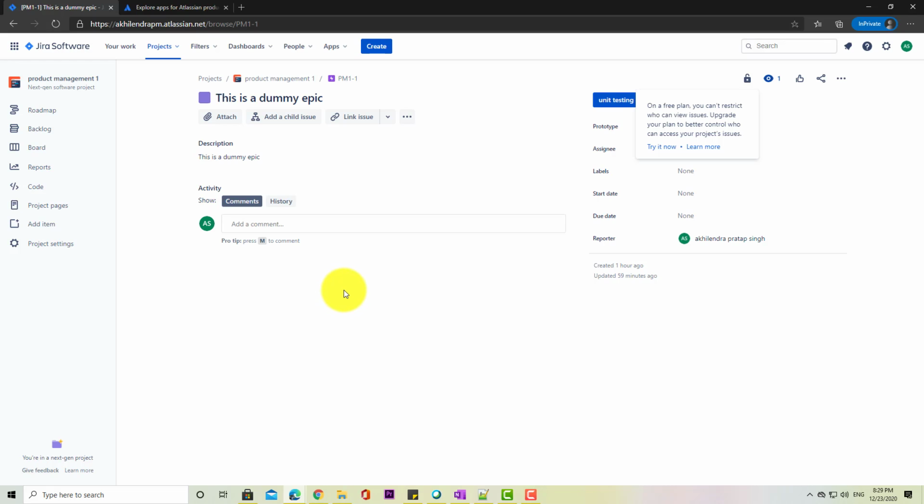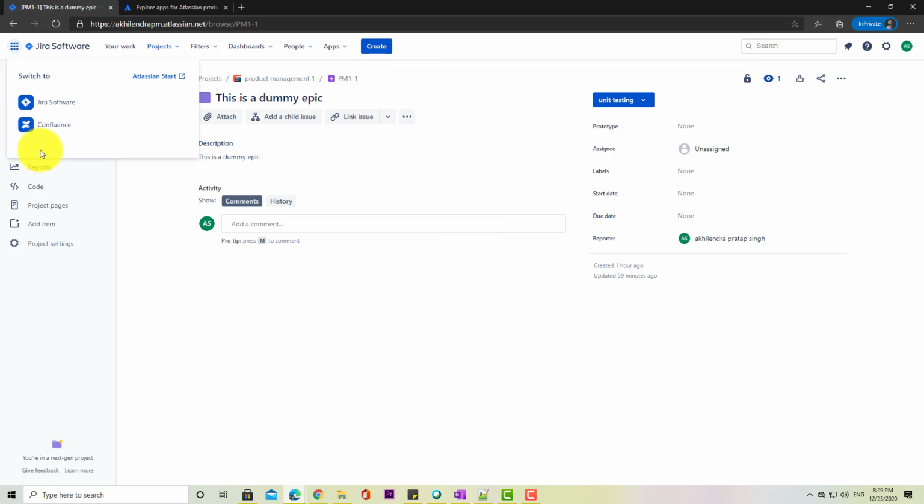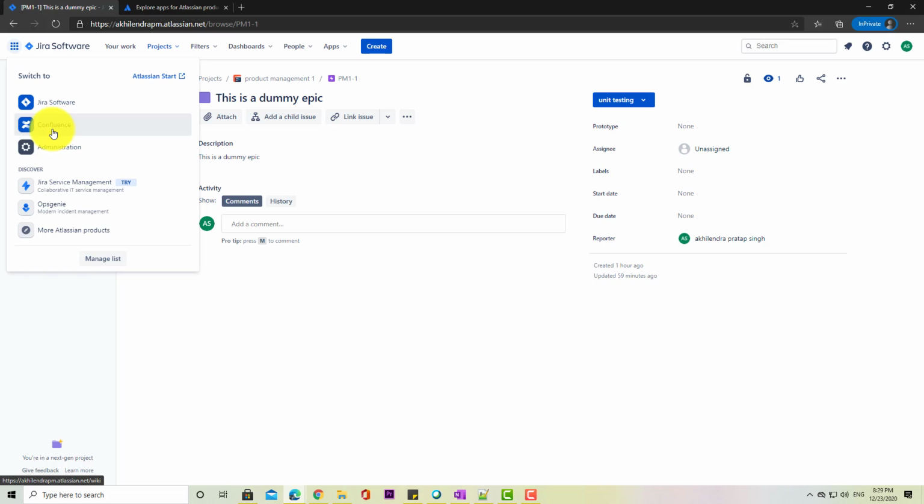We will continue to work in JIRA. We will also cover Confluence here, where we will talk about product requirements, roadmap, or any other document you may need to create for product management. And by the end of this section, you'll really have great clarity on how we can use Confluence and JIRA for product management and software development and how we can put these things together. So that's it for now. Thank you.